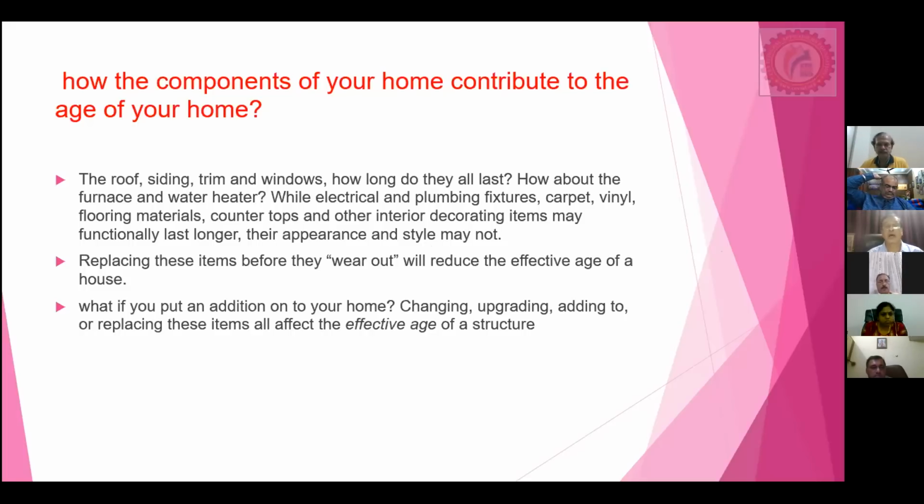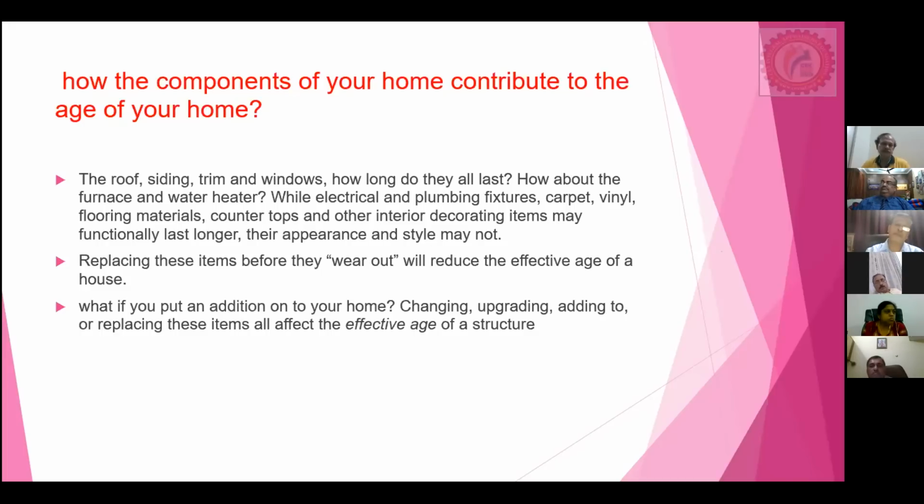But how have the engineers arrived at the figure of 60 years, 70 years as the age of the building? That is a total age, combining the ages of all these items. So they have arrived at a certain value, and that age we call the total life or the physical life of the building.